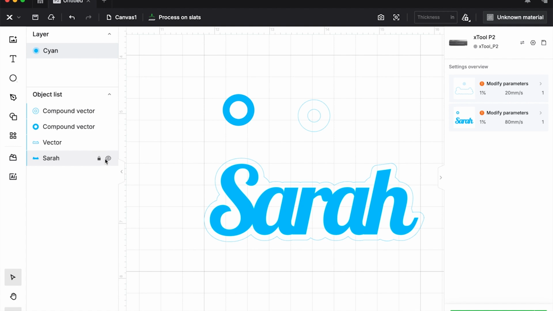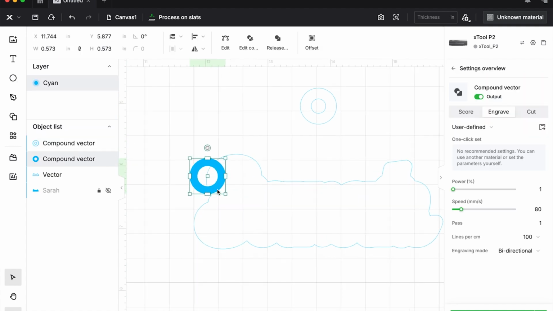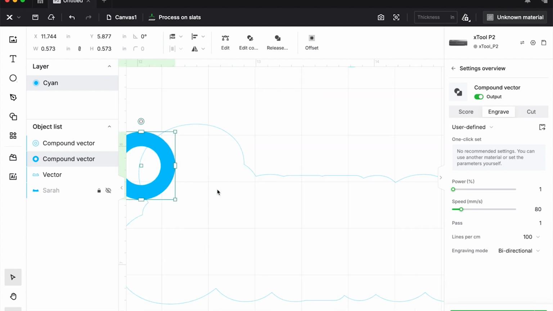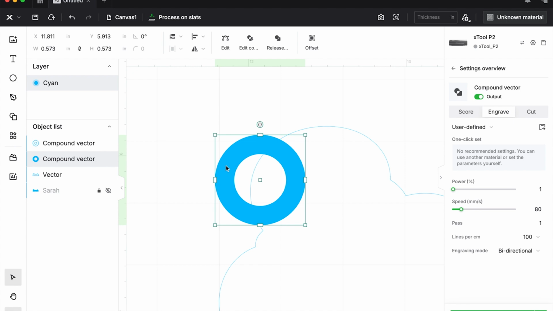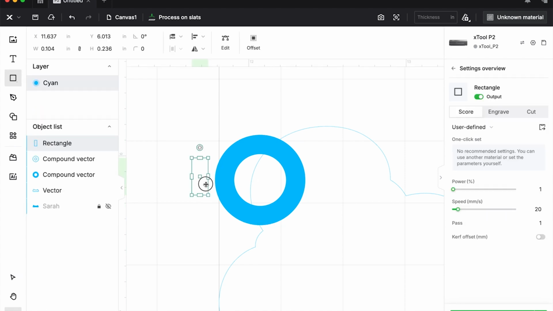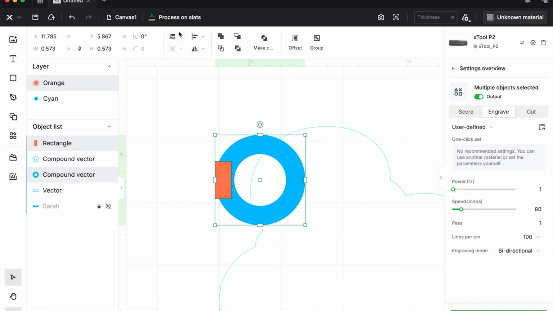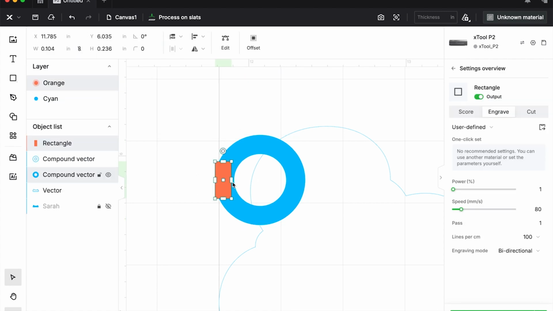I'm going to turn off the text. So I'm just locking and turning it off. So when you are measuring after you've really sized your piece, just hit R, make a rectangle. I'm going to go ahead and make that engrave, and we'll make it another color just so you can see it. Let's line up these two left, and I'm going to unlock this rectangle so that I can drag it out to this edge.